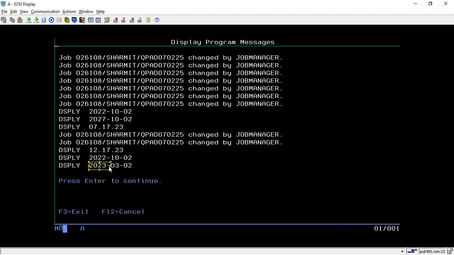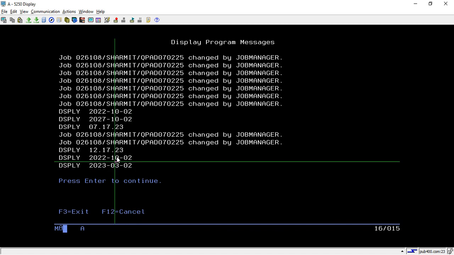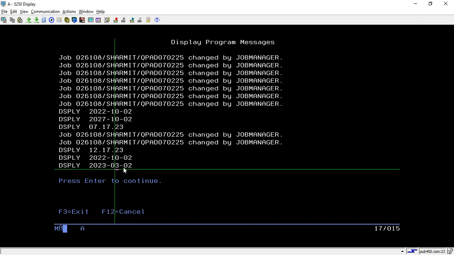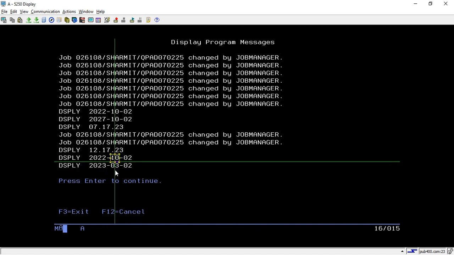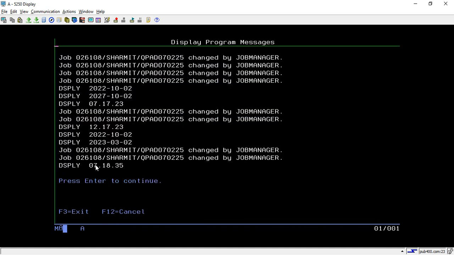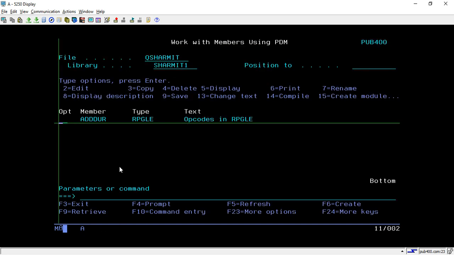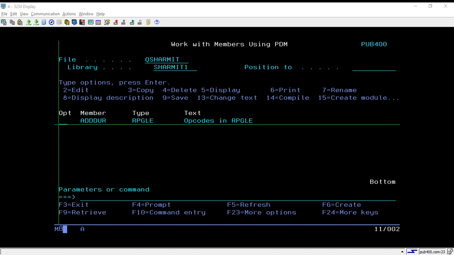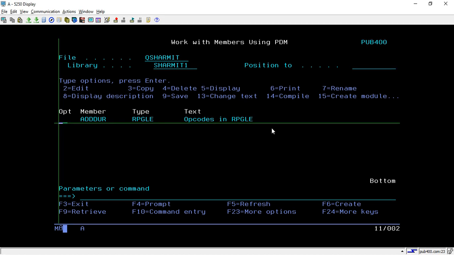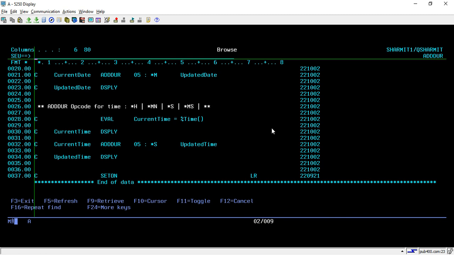Then if we add 5 months to this date, then it will become March, because the year is now changed, because we have added 5 to this 10 and it becomes March. So therefore year also gets changed. Similarly, in time, we are adding 5 seconds to this existing 35, so it becomes 40. So in this way we can utilize this for date and time.